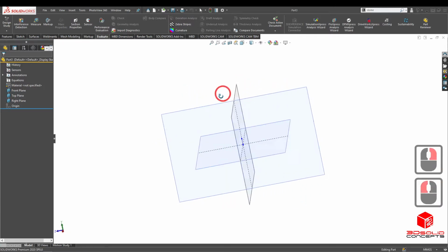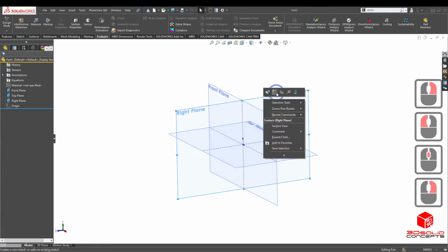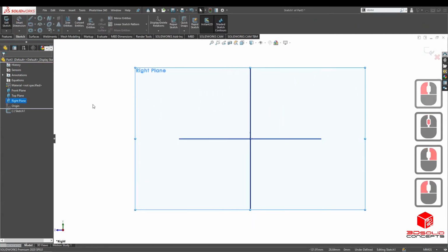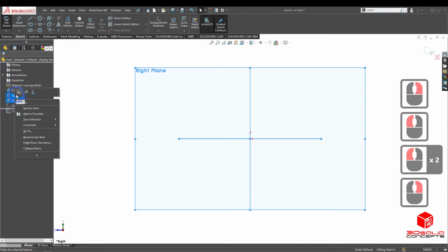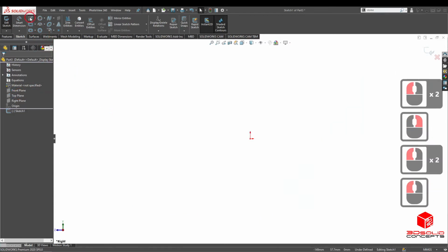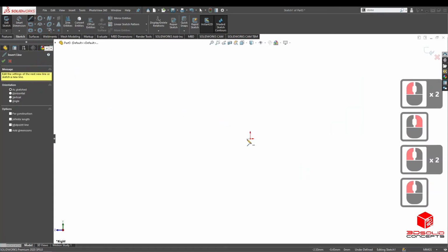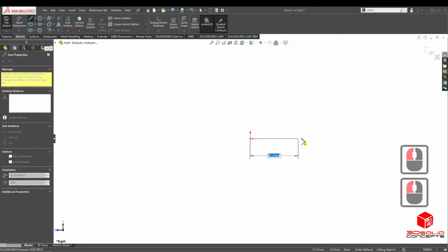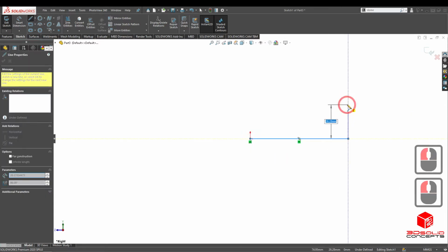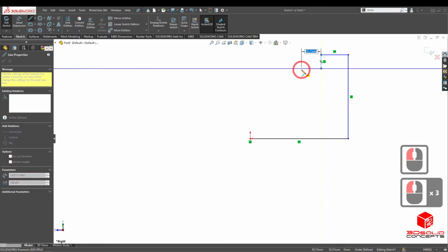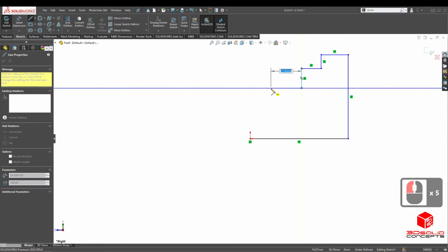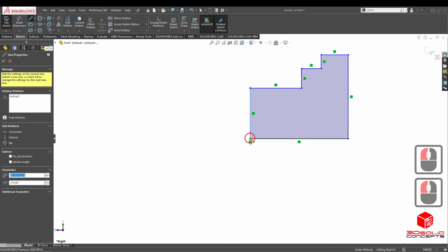So what we could do is line up our right plane, or right click it, hit sketch, and then I'm gonna go ahead and hide my sketches, and then we're gonna hit our insert line, and then just quickly draw up something that looks like stair steps. So going down the stairs, how many times did we go down the stairs? 1, 2, 3. Okay, so I made this one exaggeratedly huge.